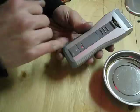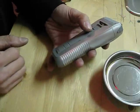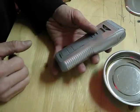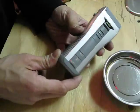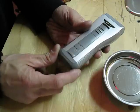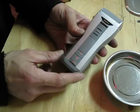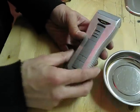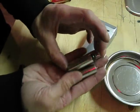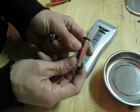It still worked — leaving it plugged in for the day, I could use it for like two or three minutes straight before the battery got weak. And only more recently, in the past few months, it got really weak where it barely stayed on for like thirty seconds. So I decided it's time to change the batteries. I wasn't sure what was in here, so I took it apart and saw that it uses AA-style batteries — these ones have little pins on them to hold it in there.